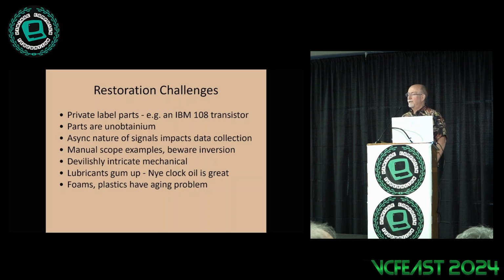So, interesting challenges in doing a restoration, besides that weird set of ways that they look at things and do things. First one, of course, is the private labeling of parts. So those transistors that IBM buys, made by TI, made by Motorola, it even has the logo of the maker on it, but its part number is 108 or 26 or 86. So it's a big challenge if you want to replace a broken part, because you have to figure out what it really was. So you might use a transistor curve tracer or something else to figure out how to replace it.